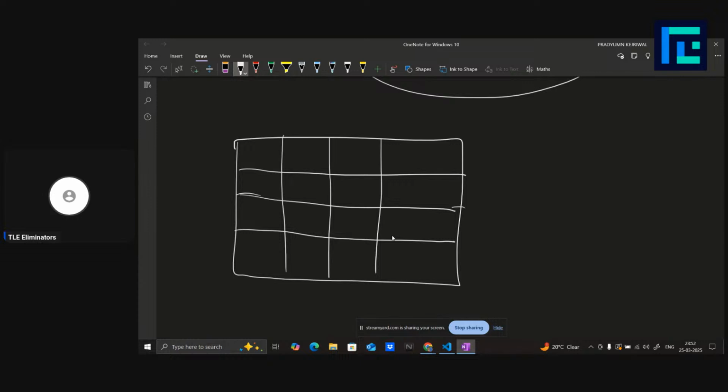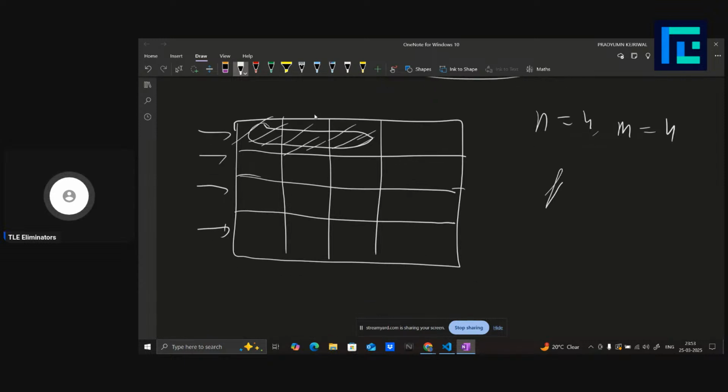Okay, so let's say n equal to 4 and m equal to 4. We have these 4 rows and 4 spots in each row, and a bench is called that. If we seat 3 persons in the same row and contiguously, it is called a bench of 3 persons. We want to seat k persons, and we want to minimize the length of the maximum sized bench.